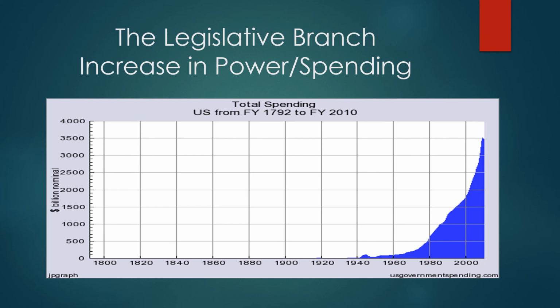What I want you to understand is a lot of people are concerned today. How did that happen? How did we spend all of this money? This conversation that we're having today really lays out the foundation of how that happened. It is the increase in power in the legislative branch of the government to be able to make laws in all kinds of areas that the government was not given the power to do in the original Constitution.